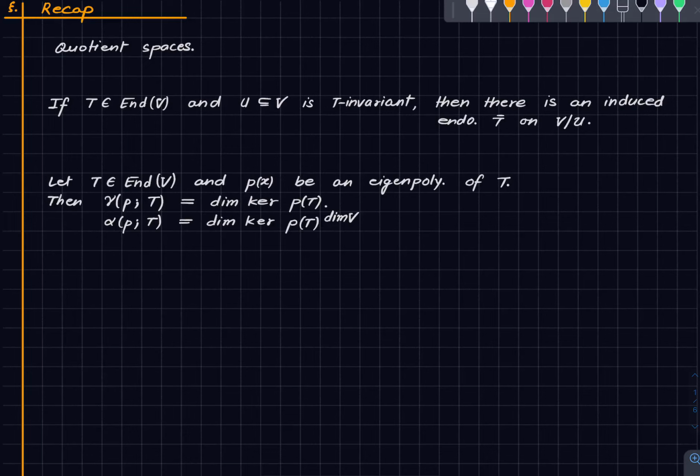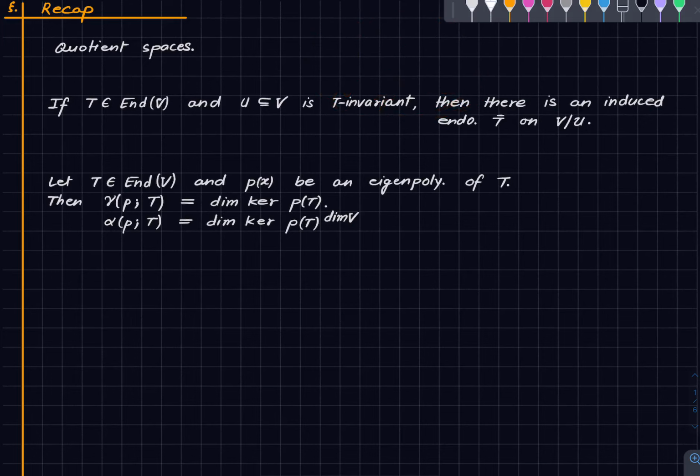So what we need to know to follow this lecture is quotient spaces. We have been using quotient spaces frequently, so there is no need to recall. It's a fundamental thing. Then again, another fundamental fact is that if T is an endomorphism on V, and you have a T-invariant subspace, then there is an induced endomorphism on the quotient space. And we have been making this diagram since the beginning. So this diagram commutes, and all of these things we will use.